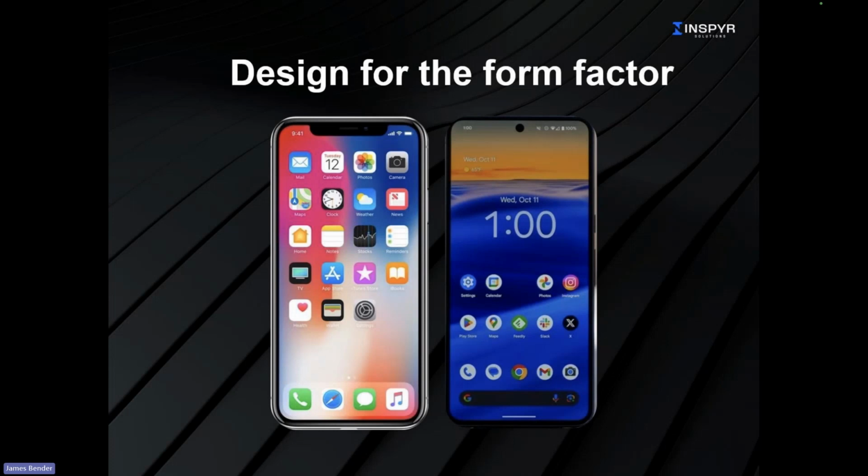Now, if you're already building your websites to be mobile friendly, you've got a good head start here because a lot of the same rules are going to apply. But I have seen developers try to take that 2x3 column form with a bunch of stuff at the bottom and cram it onto this little screen and say, well, we'll just make them use it in landscape, which doesn't fix the problem because landscape's like this big. So just keep that in mind. You have a different form factor, a different screen you're designing for when you build these applications.